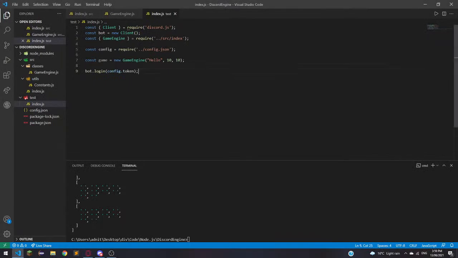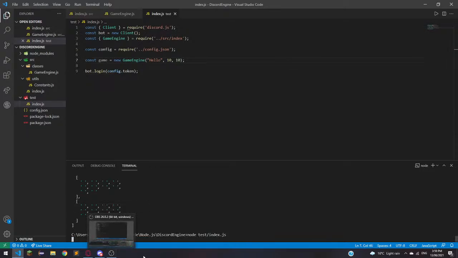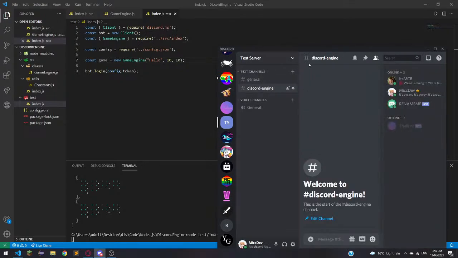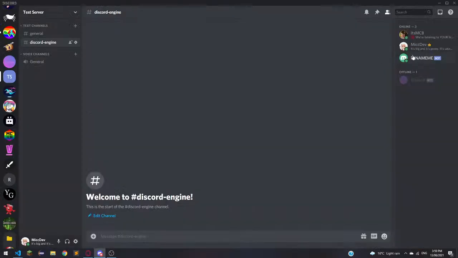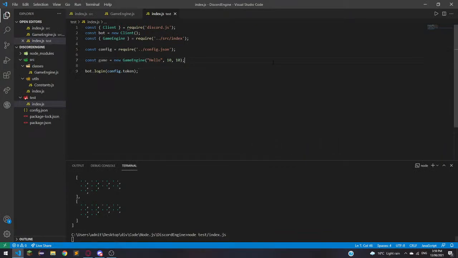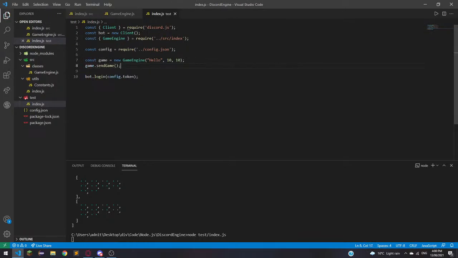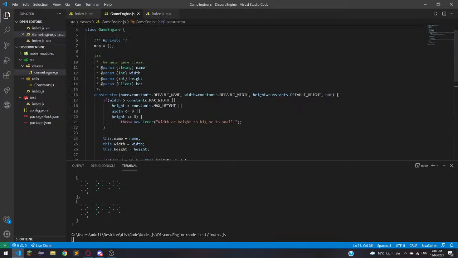Okay, we should now have this, and if we say no test index.js, nothing should happen. But if we go over here, oh, perfect, our bot is online. So we'll say game.sendGame, but we're gonna need to pass in the bot parameter.